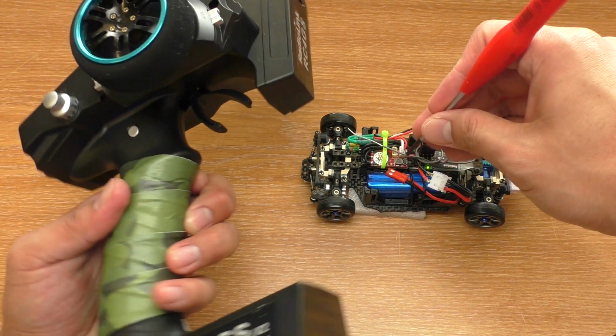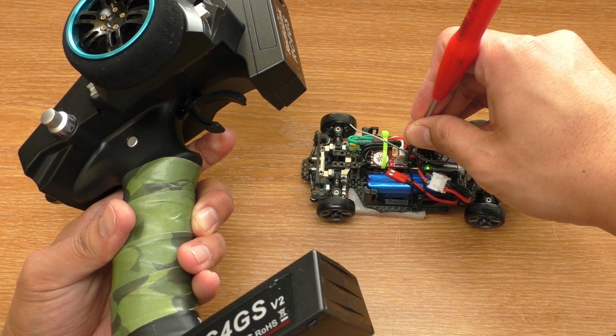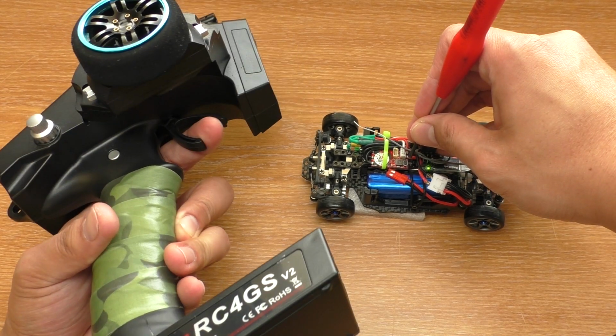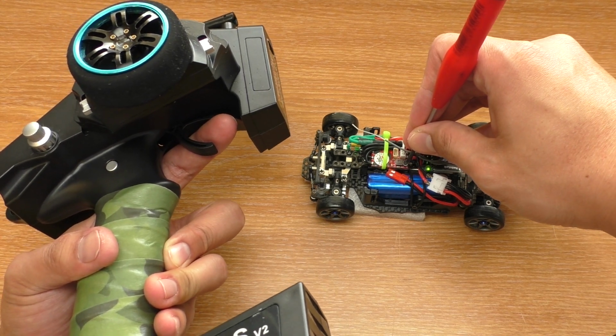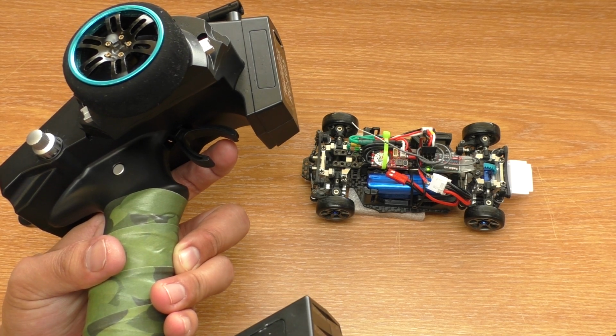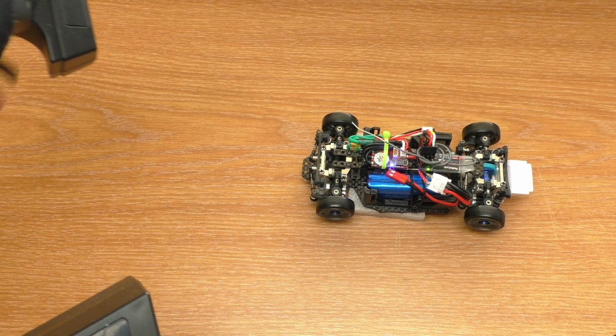Press the button once to register the midpoint. Hold the full throttle on the transmitter and press the button to register full forward. Now hold the full reverse on the transmitter and press the button again to register full reverse. Let go of the transmitter and wait for the car to initialize. And it is done.